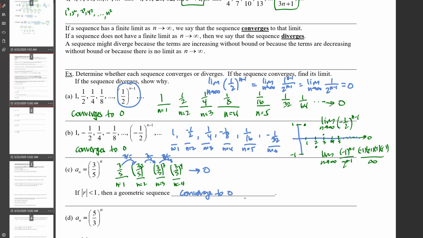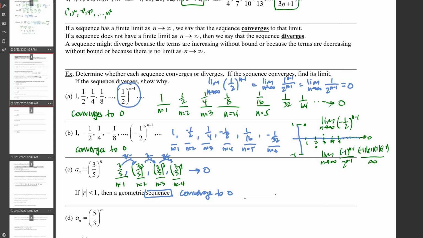Now, make sure you understand, this says the sequence converges to 0, not that the series converges to 0, okay? And that might not be clear at this time, but the series does not necessarily converge to 0. The sequence means if there are commas in between here, these numbers will eventually converge to 0. But the series is a different animal, and we'll talk about that in a few minutes. All right, let's look at letter D here. Letter D says I've got 5/3 raised to the n. Okay, now how is this going to be different?